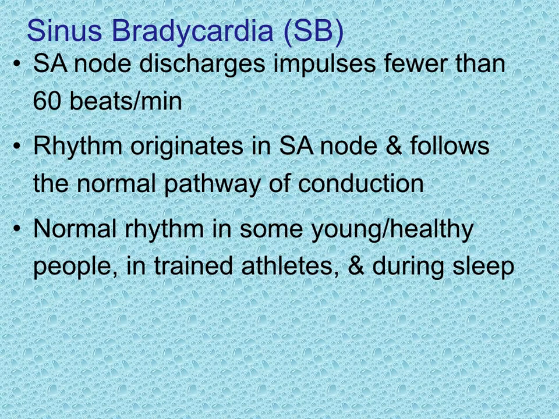With sinus bradycardia, the SA node discharges impulses at fewer than 60 beats per minute. So when you're considering this, you see a sinus rhythm with all sinus elements, but it's less than 60 beats per minute, you would classify that as sinus bradycardia. This can be normal in a lot of people. Young people, really active people, athletes, for example, because of the conditioning of their heart, they have a slower heart rate normally because they are more efficient. Also during sleep, your heart rate can decrease because of the metabolic demand decreasing.